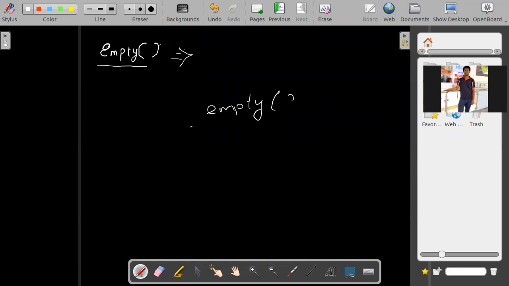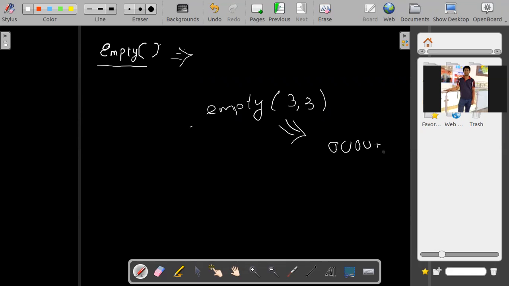So if I'm giving 3, 3, it will give you an array without initializing the entries. So some entries you will get like 0.000 something.